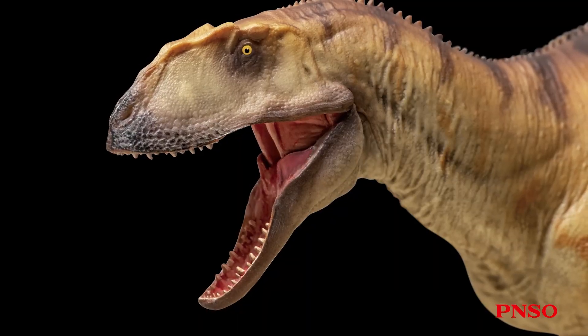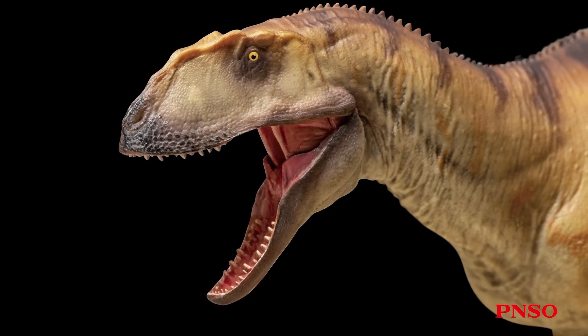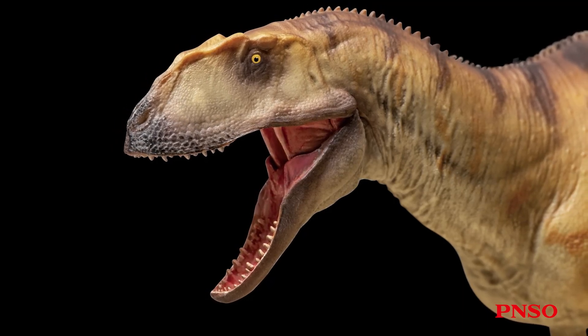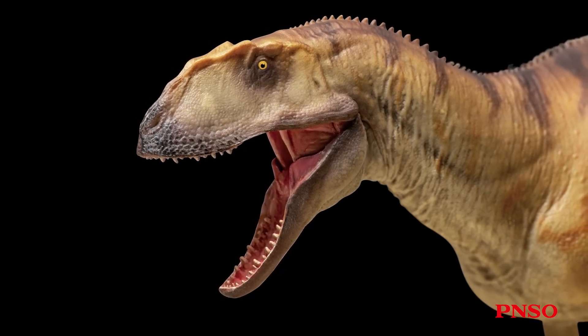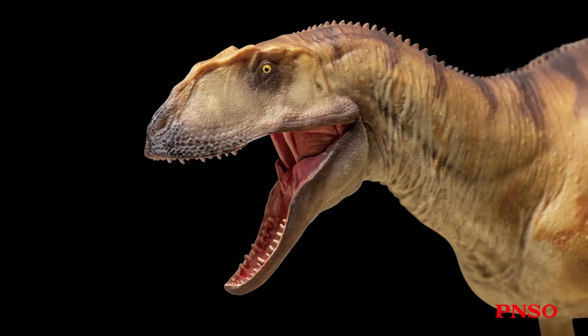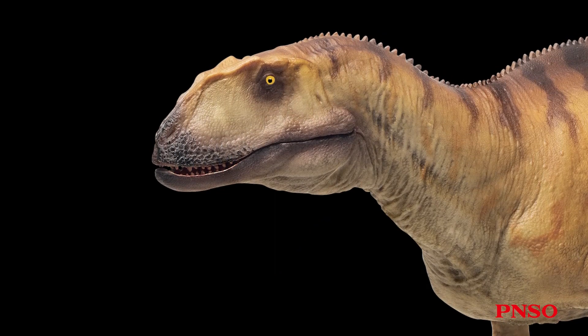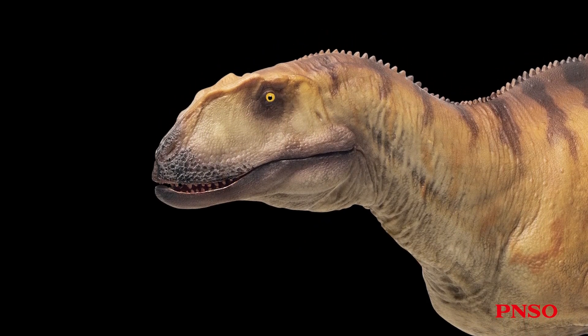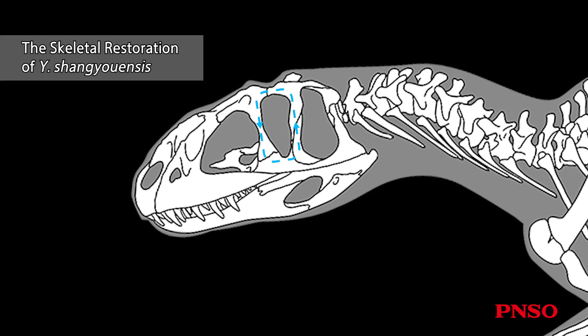When doing this kind of restoration, you can see that the upper teeth only have quite a short part exposed, and the lower teeth may have a longer part exposed. Because its skull was relatively large, its lower lip would be drooped a bit so that part of the gums of the lower jaw could be exposed under normal conditions. When the mouth was closed, its upper teeth could be easily inserted into the lower jaw. This dinosaur had a very complex, wavy keratinous structure on top of its skull. Based on the size of the eye sockets on its skull, we can infer that this dinosaur had tiny eyes.